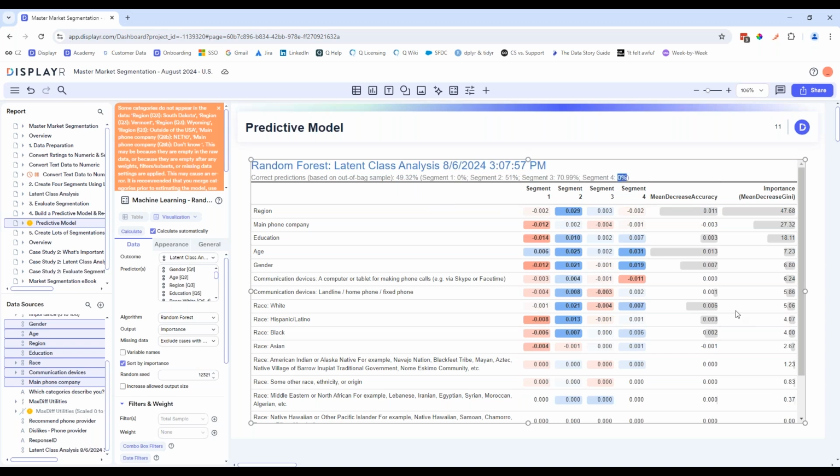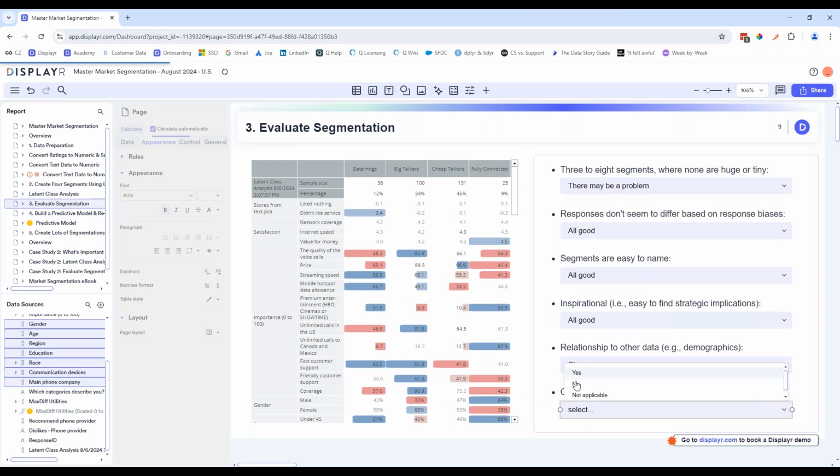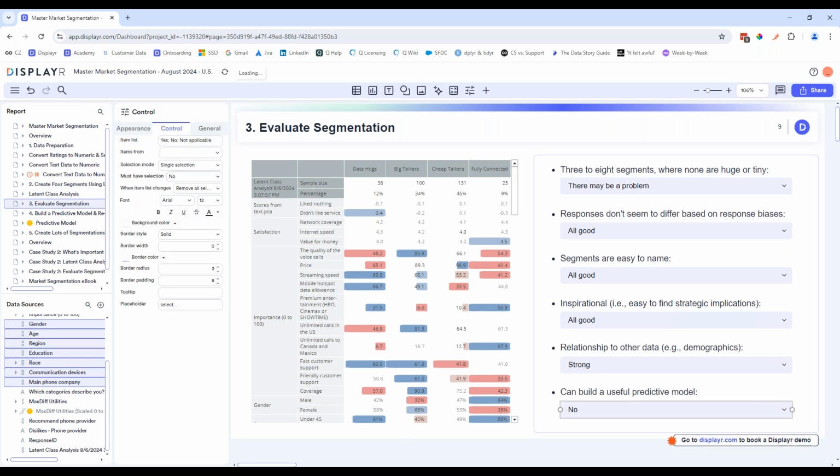Whether this is a good model depends a lot on context. If we were using it for buying Facebook ads or something, it may be fine. But if we were wanting to allocate customers into segments, we'd usually want at least 80% accuracy. So if we needed a predictive model, we've got a problem. What we need to do is change our variables in the model until its predictive accuracy improves.